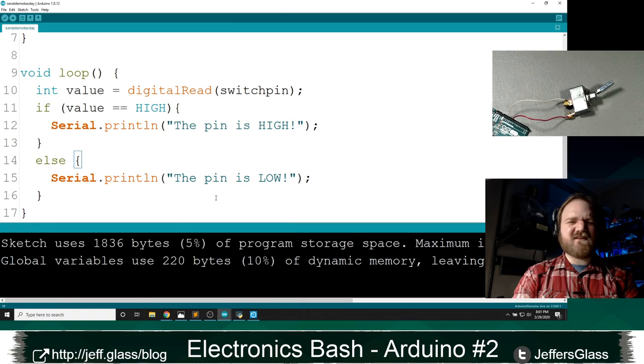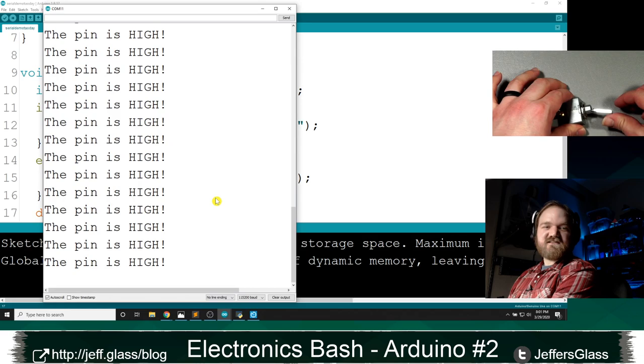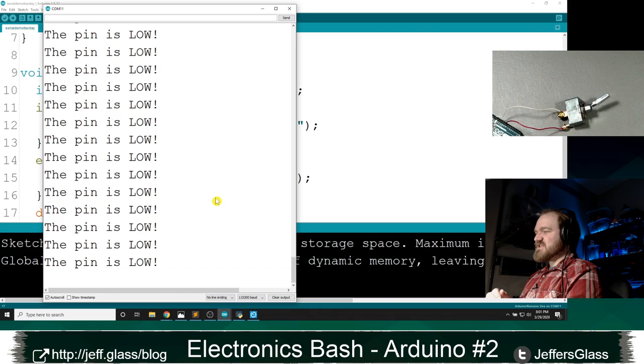Maybe not humanly, it's a computer. But let's put a small delay in there just so this is a little bit more readable. Open our serial monitor, and now only 20 times a second, you'll see that it's outputting the value of the pin. Chris asks, is there a way to print only when it changes?